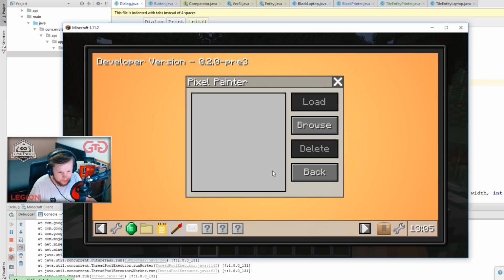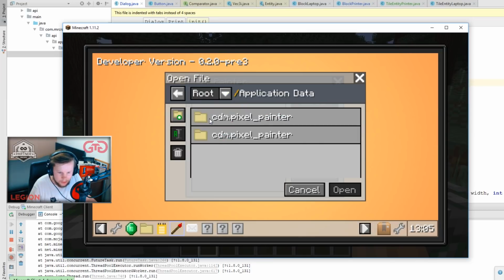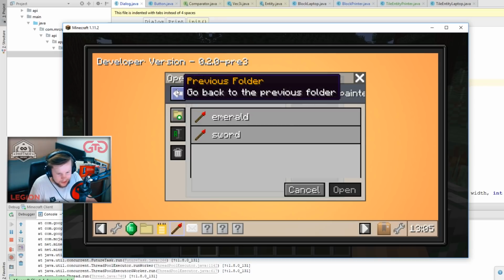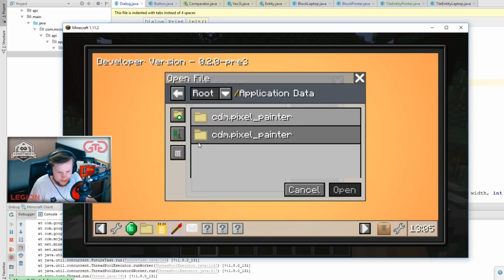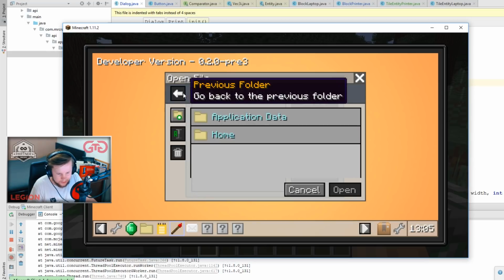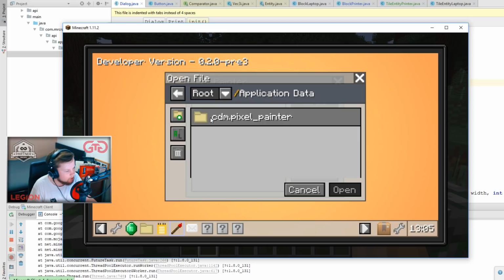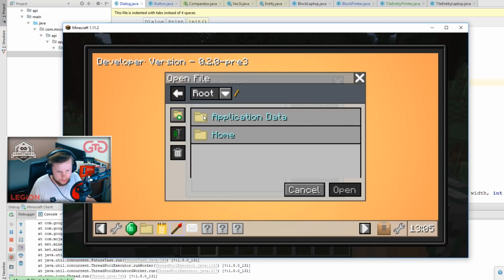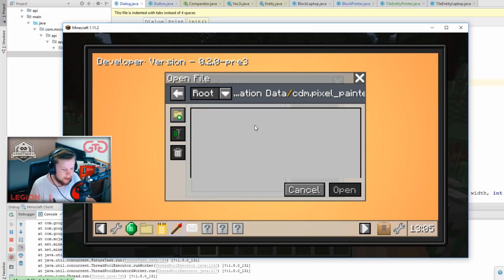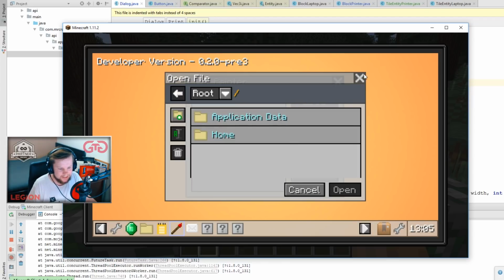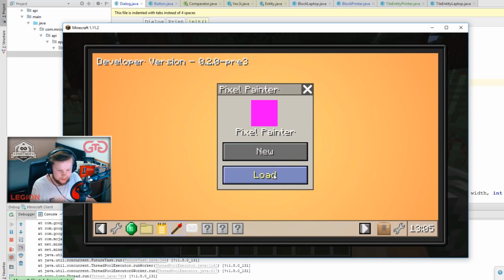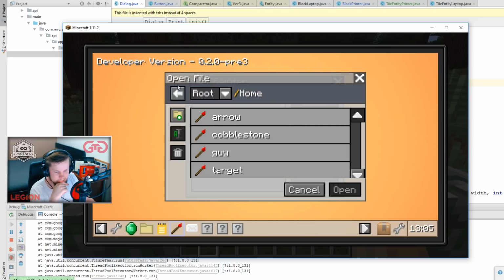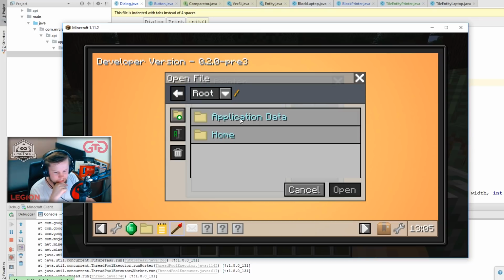Alright, let's do something. Hold up, browse. Yeah, I gotta figure out what's the problem with this double. See if I delete that. Maybe it was just a bug before, I don't know. Load. Now apparently my stuff's gone. Which makes sense actually. Let's do that again, because I know how it works on the file system. Alright, so that's all good.